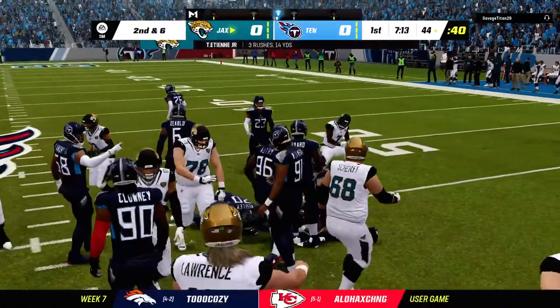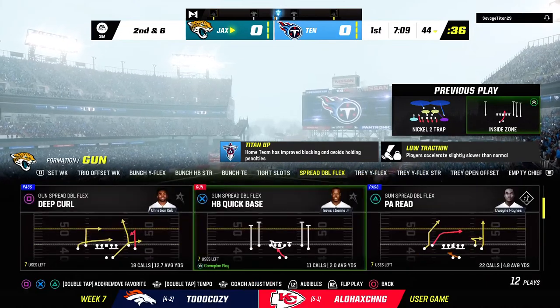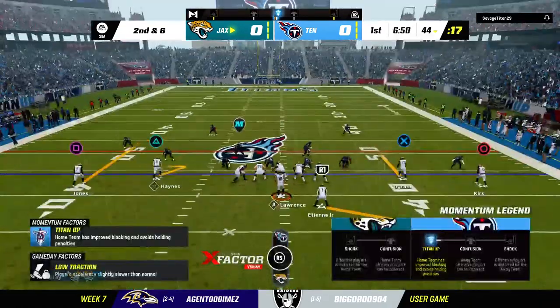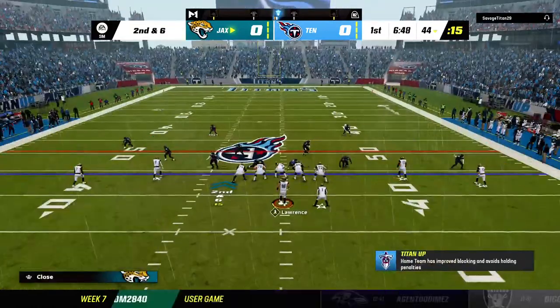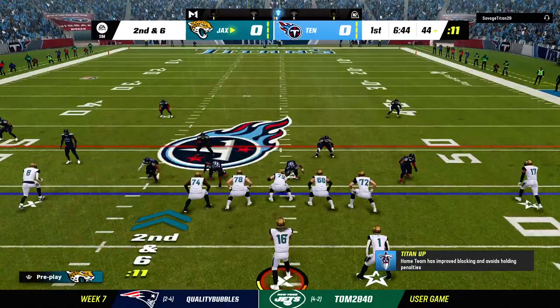He'll work his way up the middle for a gain of about four, second down. And that was a quality play to start a new set of downs. That was simply an offensive line winning the battle up front and winning in a big way and giving their guy in the backfield a nice lane to hit.